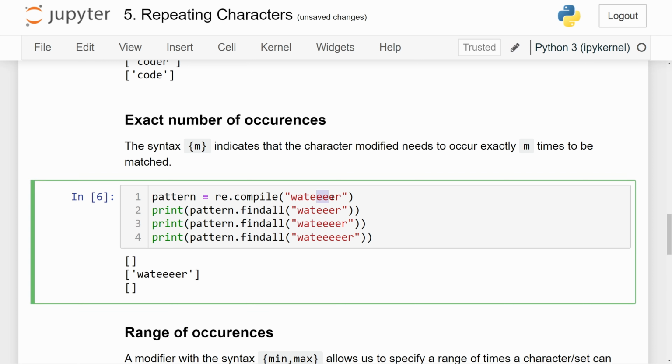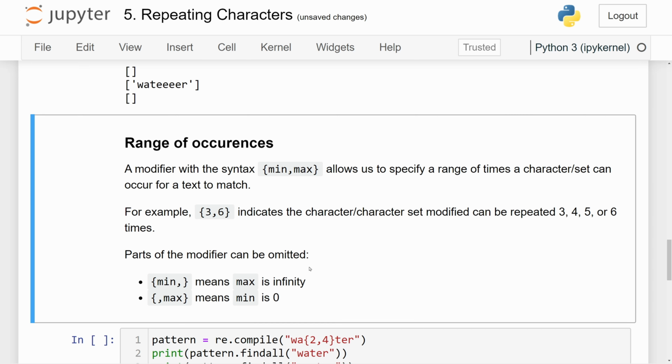However, what if we want to, let's say, instead of 4, match the E 400 times? For whatever reason, we want to match the E 400 times. Then in this case, it will be a lot more tedious to spell out a bunch of E's, so rather we would just put 400. So in this case, there is no difference, but a lot of times it can be helpful to specify a number rather than repeating the character itself.